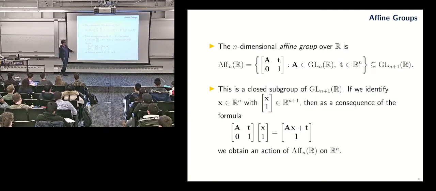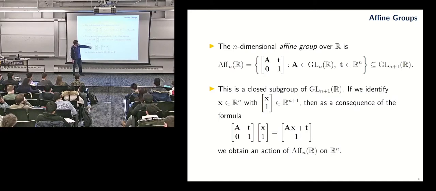And the way we think about this is you have your position in R^n, right? Again, we can think about n being 3 if you want to talk about the real world. So you have your 3-vector, and you append a 1 at the bottom. This is called homogeneous coordinates for whatever reason. And then when you take this element, which is your general linear matrix and your translation, it just multiplies out this way.